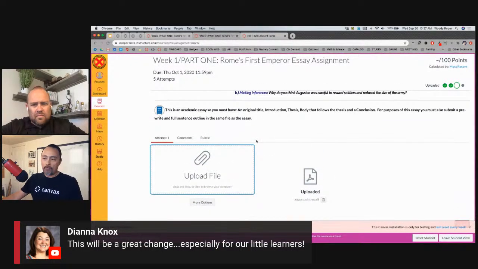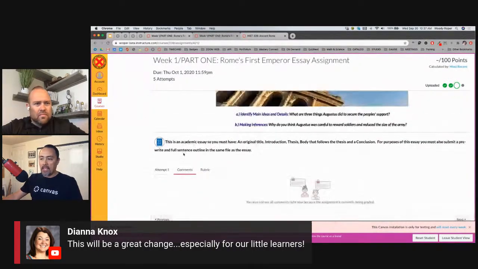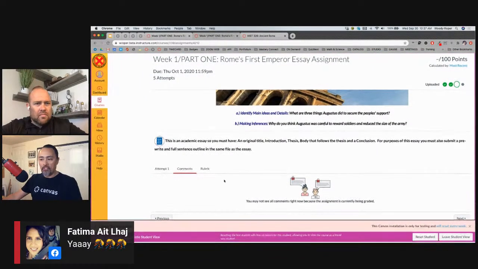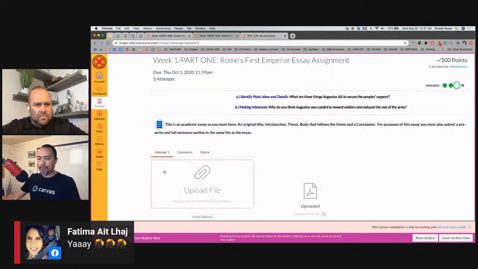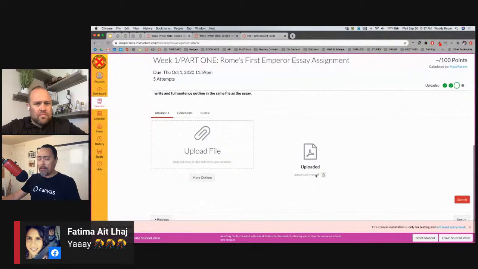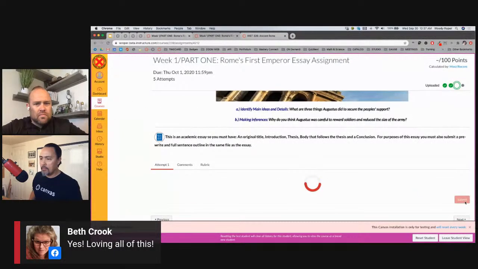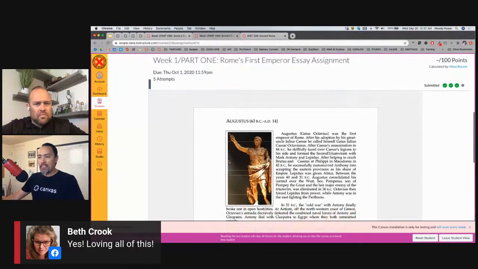If the student wants to view the rubric, there is this option right here to click on the rubric. Same rubric that we saw before. And if there are any submission comments that you make about that submission, they'll be able to see it right here. Notice no submission comments have been made because it hasn't been graded yet. So we're still on submission one, attempt one, and we've got an upload ready to go. All the student needs to do now is hit the submit button right here. And there we go. And that's their submission.